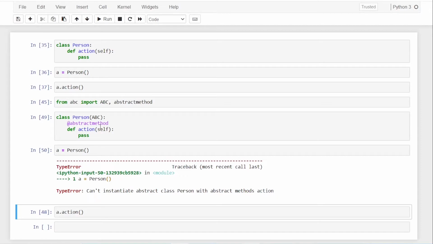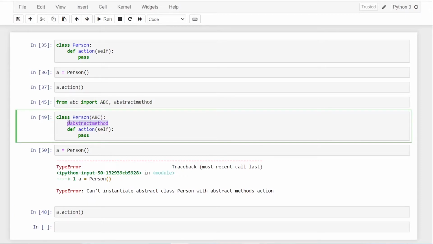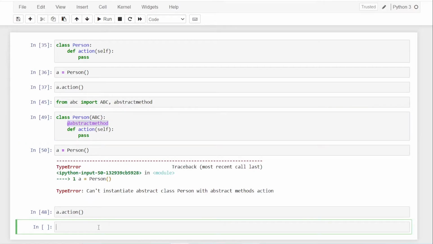So in order to use this abstract method, we need a class which inherits this class. Let us create another class, which let us name man, and we're going to inherit the abstract method class.